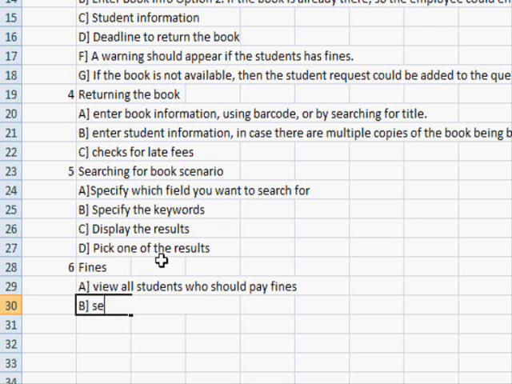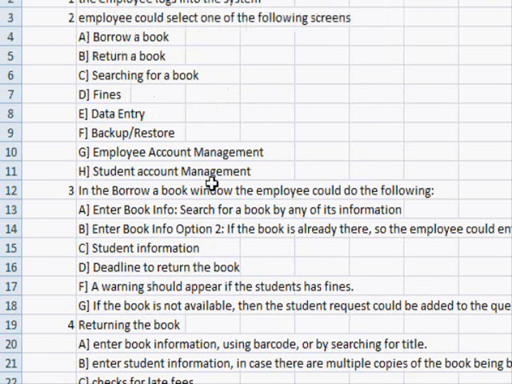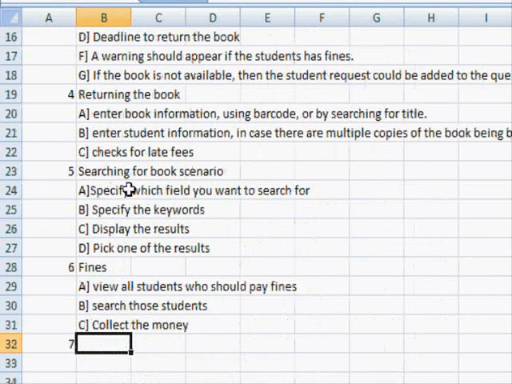Okay, and B, you should be able to search those students. There we go. And C, after searching the student based on any of the information, he should be able to collect the money. Okay, and that should be it.